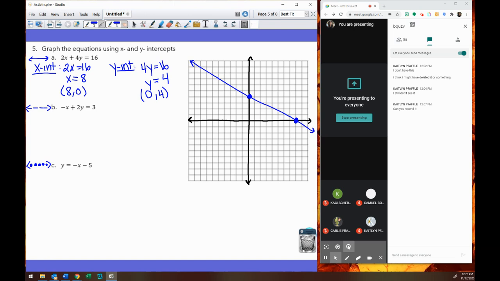Try to do B and C. Part C is not written in standard form. So you can see a difference. Standard form is when your x's and y's are on the same side. This is not written in standard form. You should still be able to do it though. Again, key is that for your x-intercept, y equals 0. For your y-intercept, x equals 0. So in standard form, we can kind of just ignore the terms, but you might get a little bit confused if you try to do that.